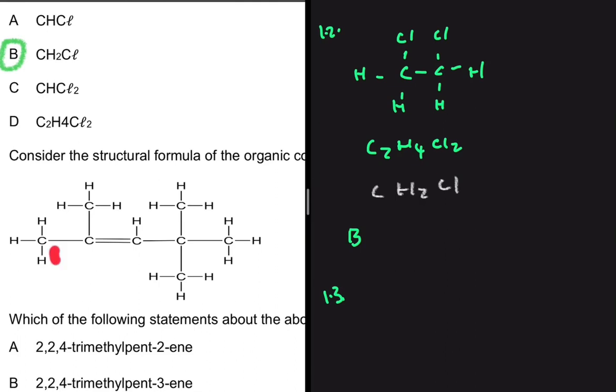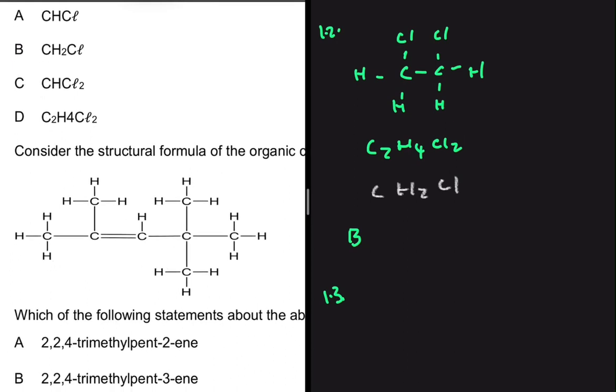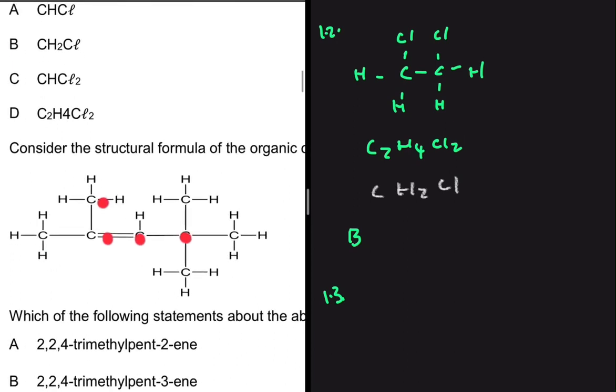So I can have 1, 2, 3, 4, 5. And then I can also go down and have 1, 2, 3, 4, 5. That is 5. And then if I start here, I also have 1, 2, 3, 4, 5. If I go straight, I have 5 again. If I go up, I have 5 again. It doesn't matter where you go, you're going to end up with 5 carbons. So we can conclude and say that we have 5 carbons in our longest chain.